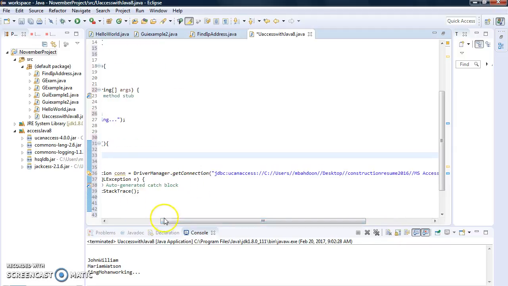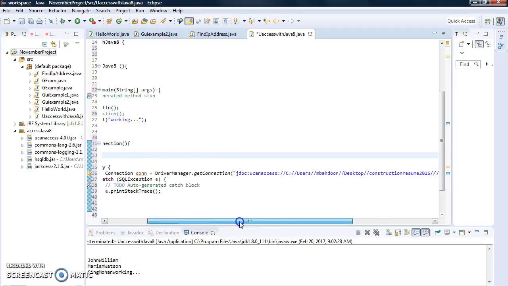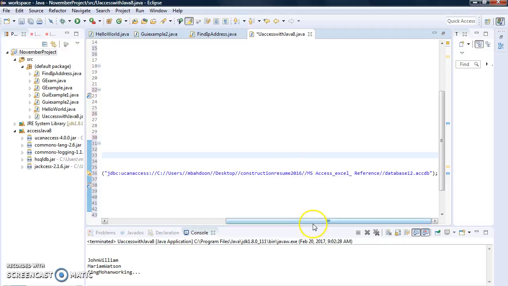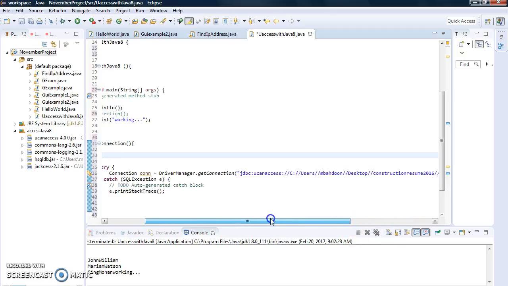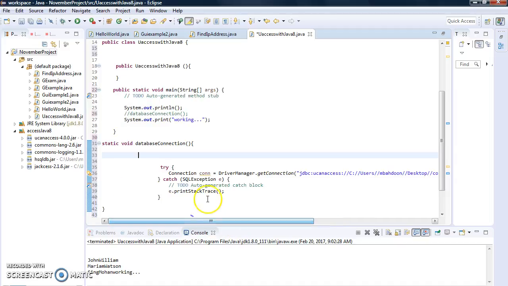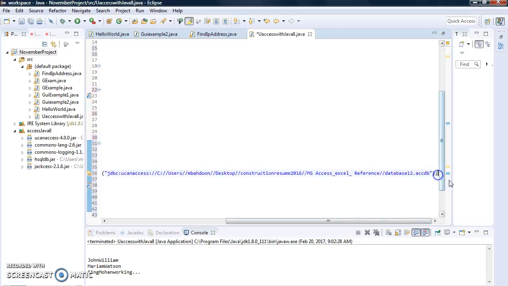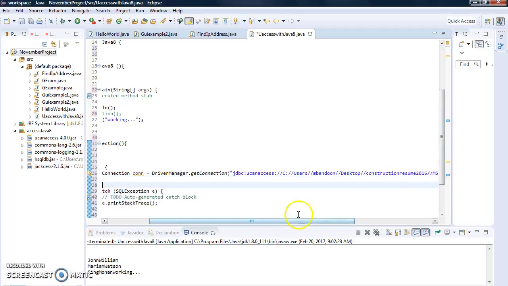So now basically this is the class, the connection class. You need that one, and then you're going to create the instance of that class, and then you have to pass the path, the location that we saved our database. So that was database 12. Okay, so now we create the connection. Now we have to create statement, I believe.